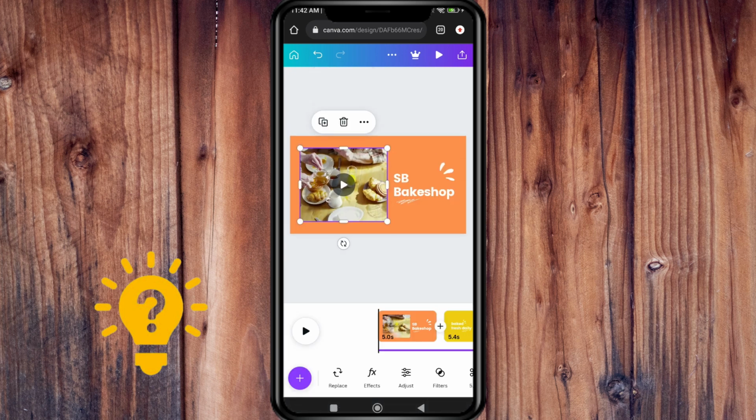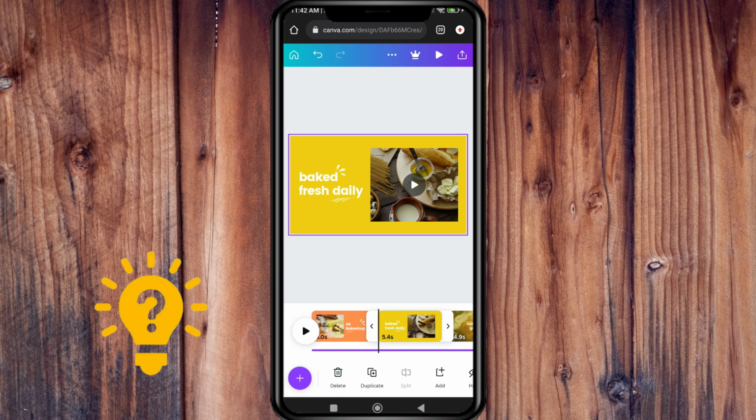You can change the photo if you'd like to. Then you can customize what you'd like to put.